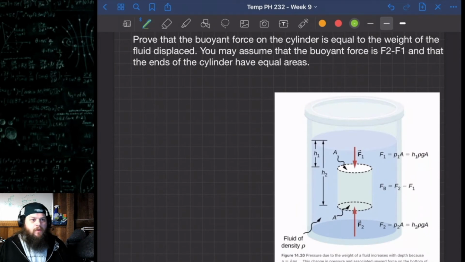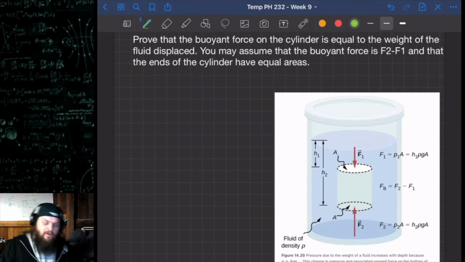Here's a fun problem. Here we have this cylinder, which is suspended in a liquid solution. And it's at a depth where it's actually stable and at equilibrium, which means that the forces going up are going to equal the forces coming down on it. The pressure of the liquid is kind of all around it. And Pascal's principle says that the change in pressure is going to be constant for everything.